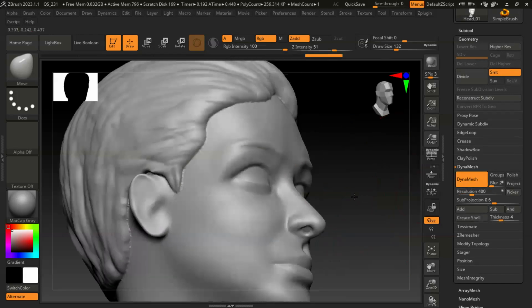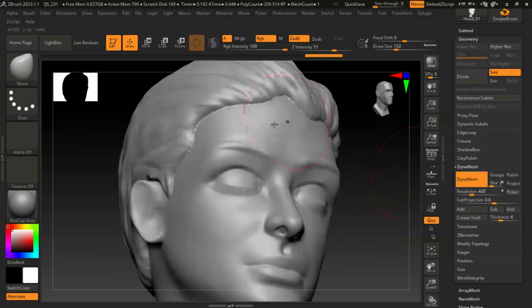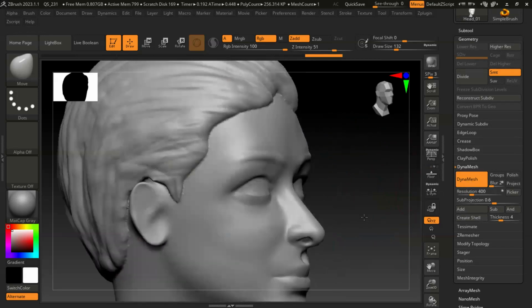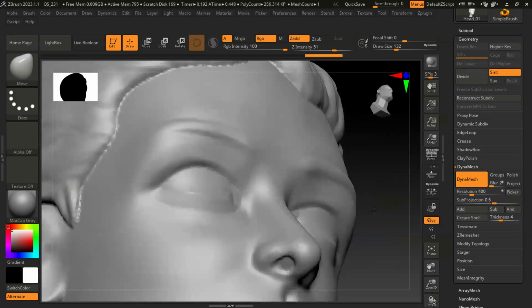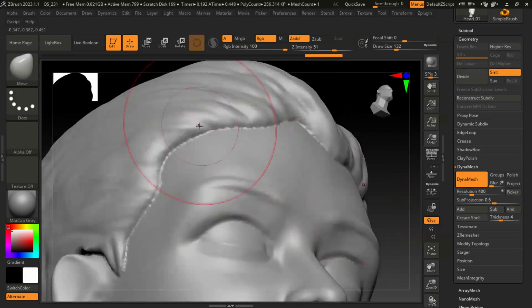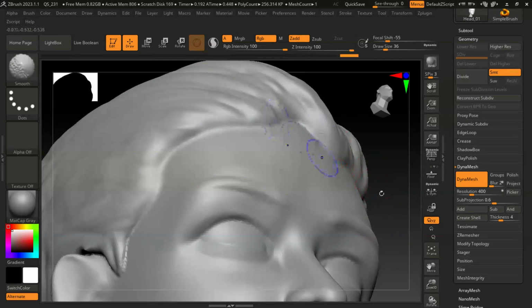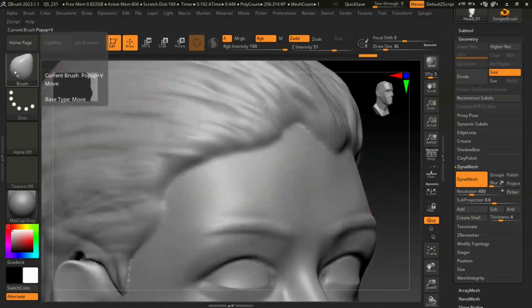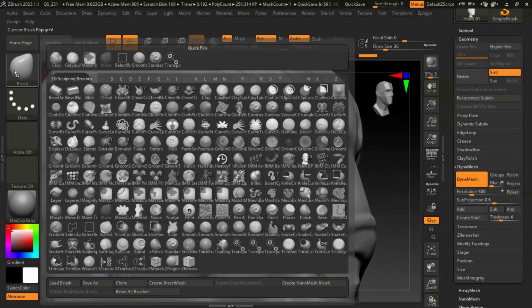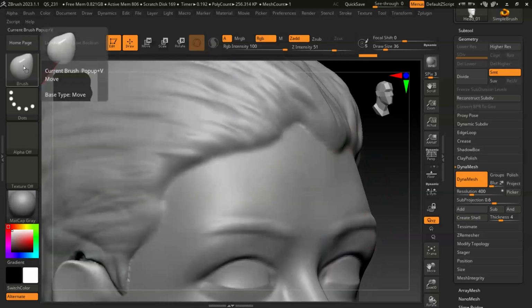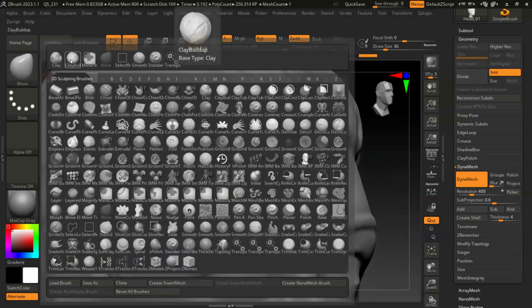Now see, it is a very high level. Always when you apply this, you should click on the model, then click this, and then it will update. Right now you can see it is welded. Now use the brush, hold Shift, and you can blend both meshes together. So like that, you can blend things using Merge and Dynamesh. Then you can do the other detailing.